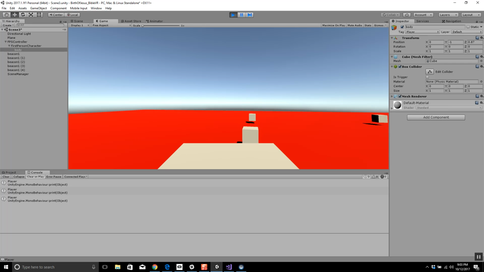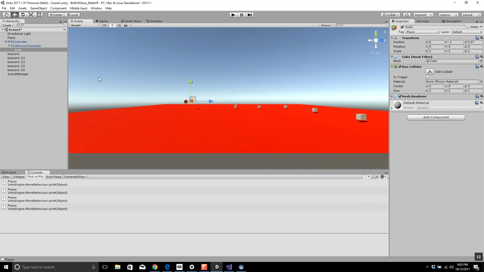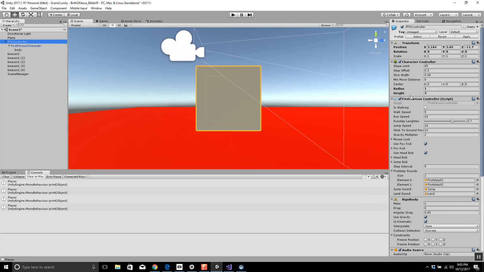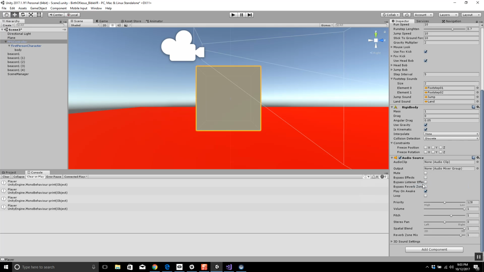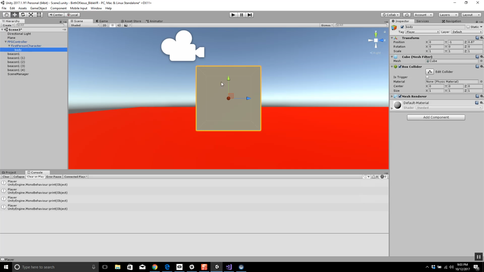Oh, we have a pretty big box collider right now, so that's why they're all popping up. So hold on, let me fix the box collider. We're going to take it off of this dude. We'll go to the body.